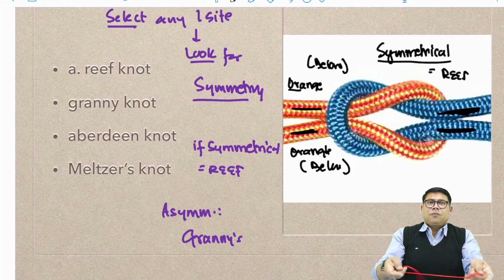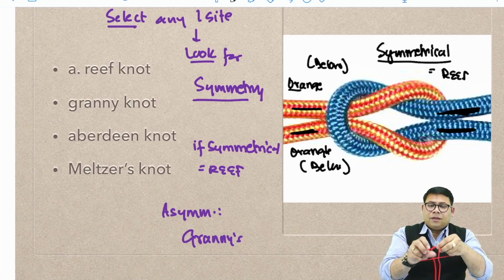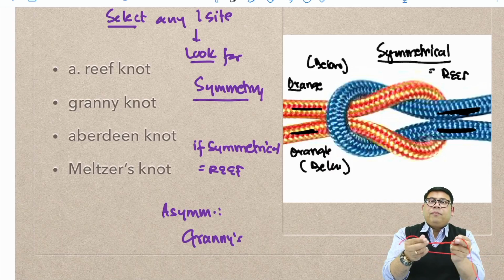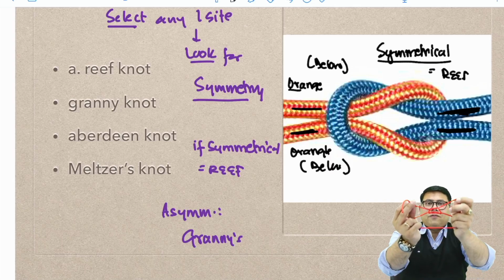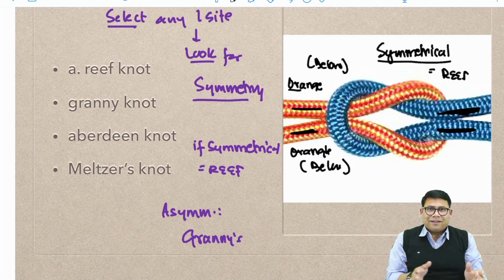Now if I do the same concept, but initially instead of 1 cross, I will do a 2 cross. Just see, first, again second. So I have made 2 crosses here. And then again I do a symmetrical crossing. So this kind of knot configuration, this is a surgeon's knot and Granny's knot.